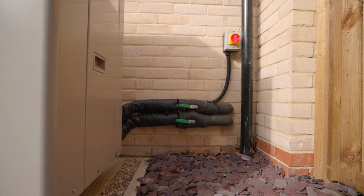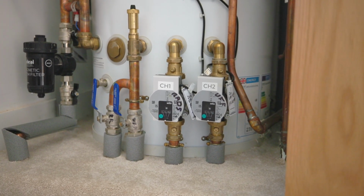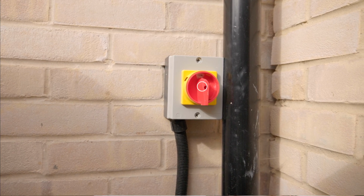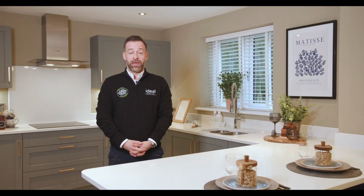Secondly, go to your central heating cupboard. Check that all isolation valves are in the vertical position. Please also check all power supplies are switched on. If you've performed these checks or are uncomfortable doing them, please contact the Lovell's customer service team.